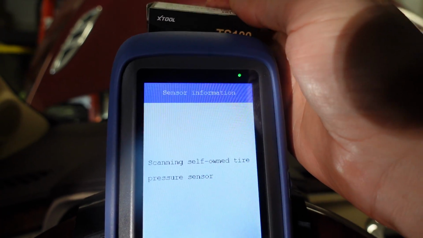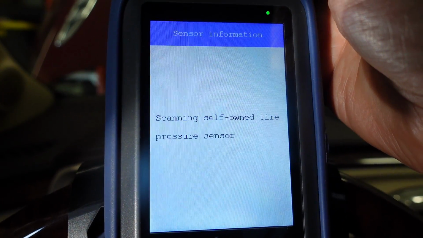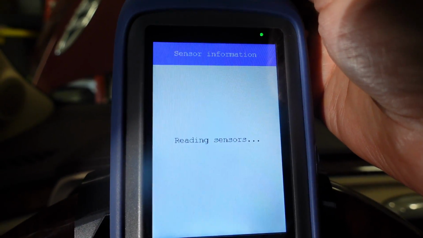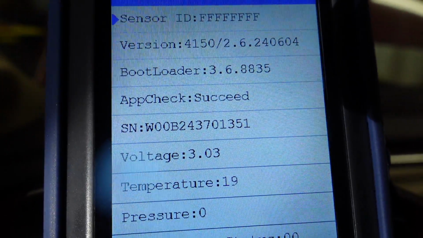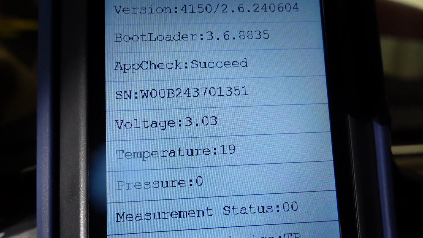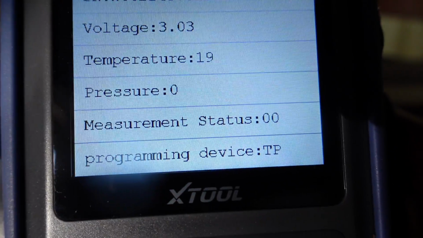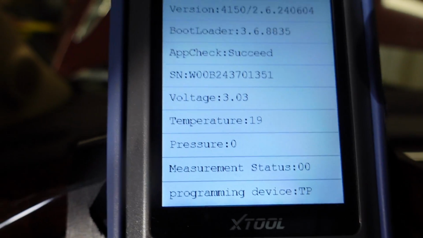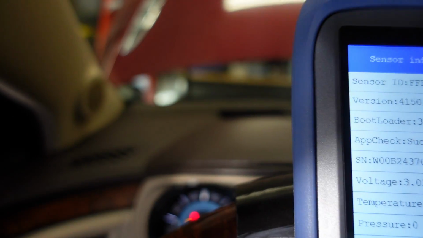Let's try this one here. Okay. Let's see here. Programming TPMS. Programming device TP. So yeah, that's how you can tell.